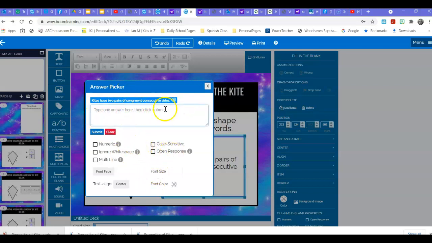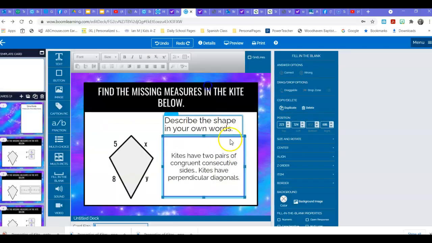And I could put in lots of different answers. Kites have perpendicular diagonals. As many as you want. You can play around with that. So I think that is a summary of the different kinds of answer choices.